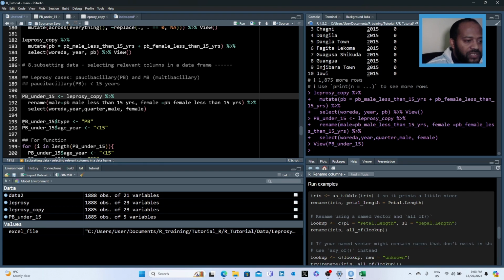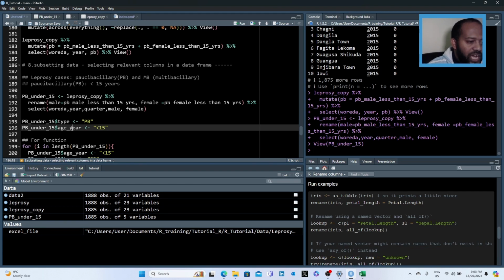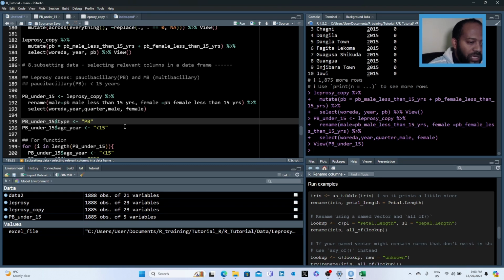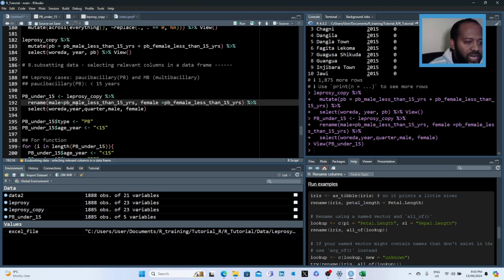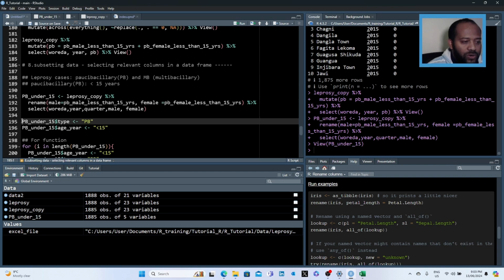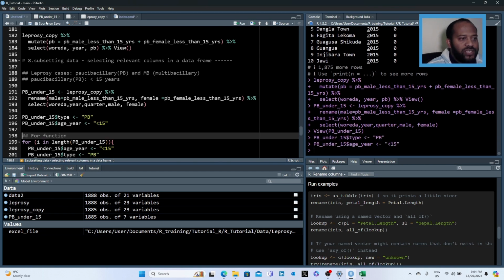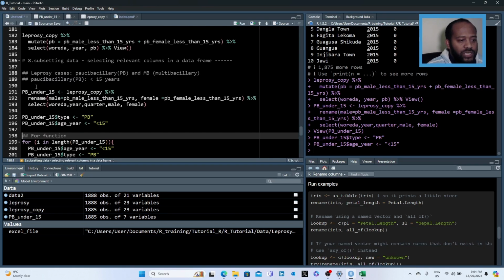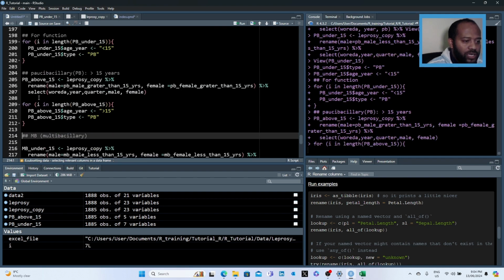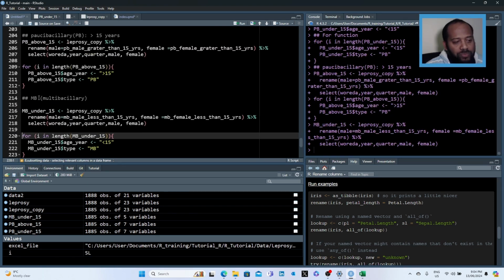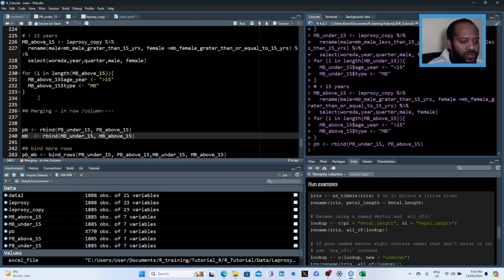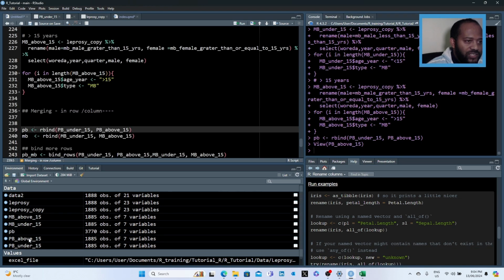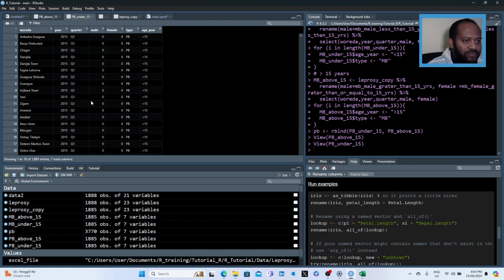What I have done here is add the type and age columns by specifying the age group and the type of PB. Why am I doing this? Because I know from the column here that it is PB and age less than 15. So I have added this one. As you can see here, I have the data frame with all the information. I will do the same for MB as well, and continue for the next one. So as you can see, I have this, I have this.